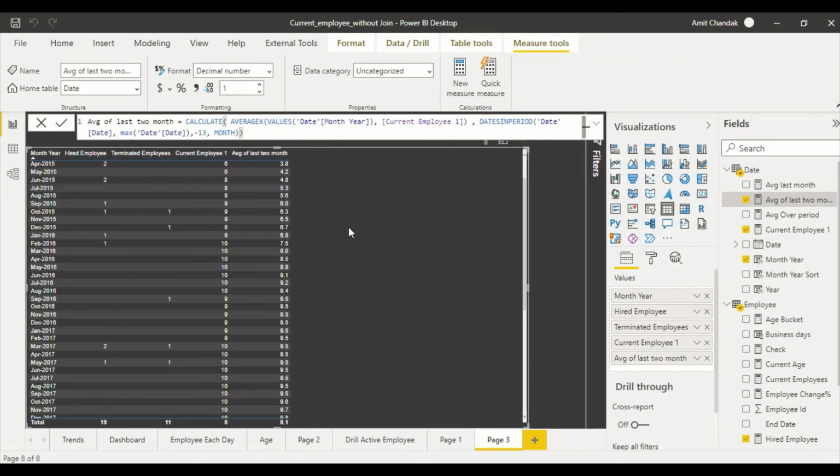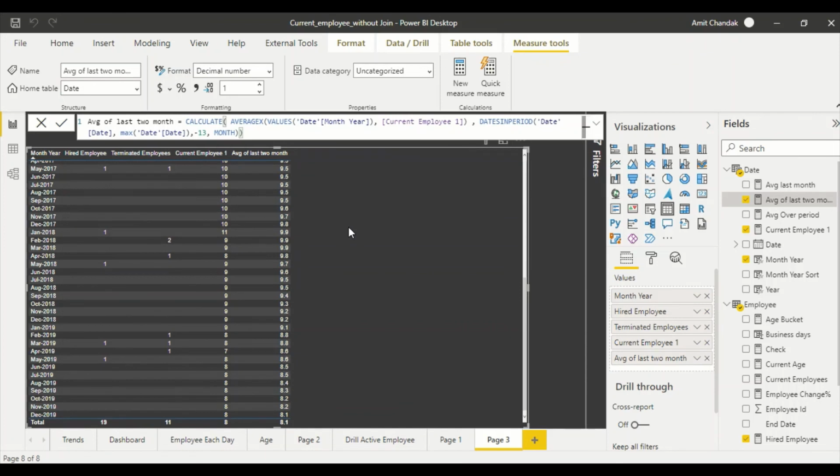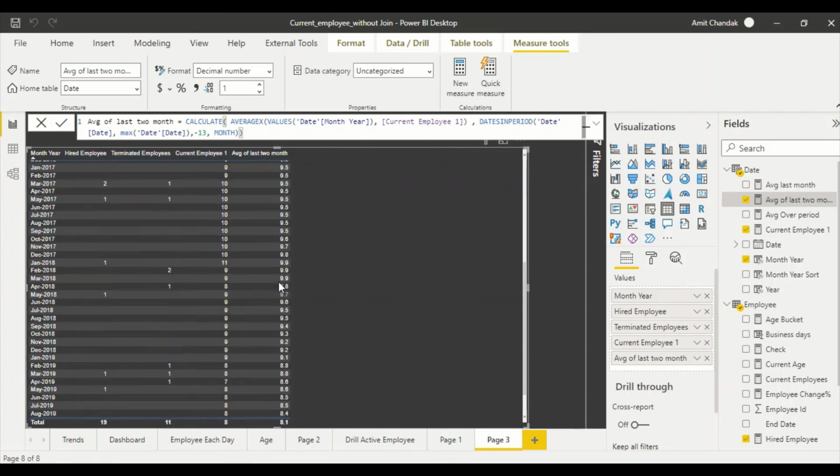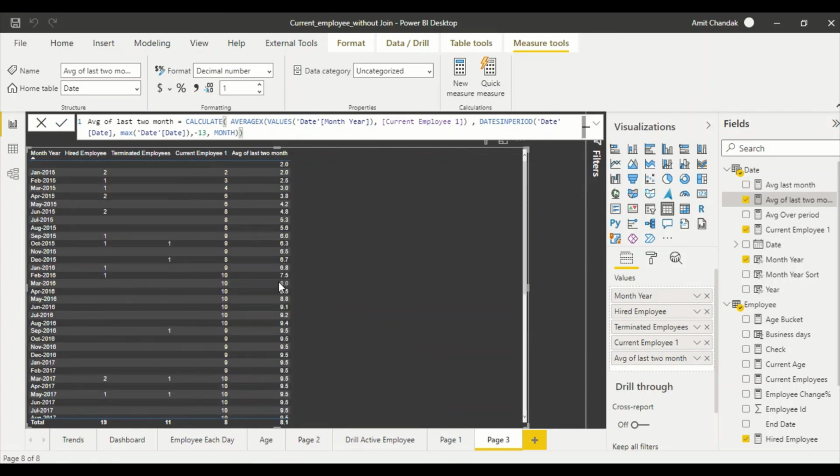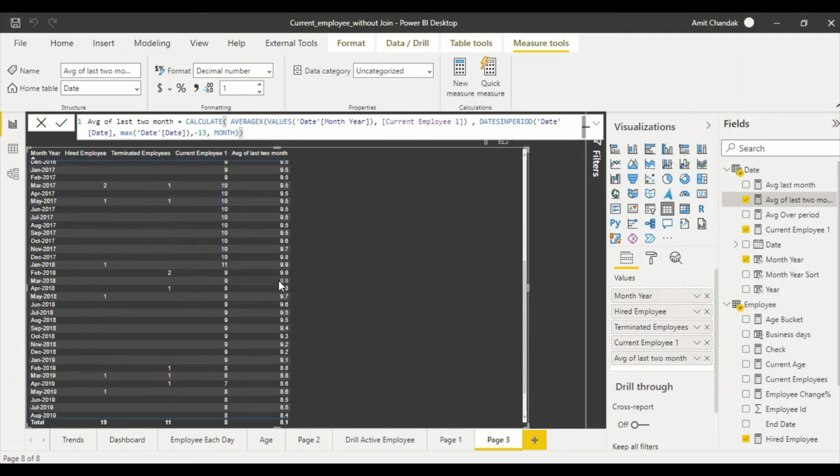We do these things so that we are able to get a better average over a period of time. This is a very consistent number, but if you don't have such a consistent number, your average over a period of time in case of snapshots will average out and give you a better number. So that is why we do this averaging. So this is the method. Now we have done rolling a couple of times, and this is another example of rolling where we are taking the snapshot and taking the average over a period of time on the given data.